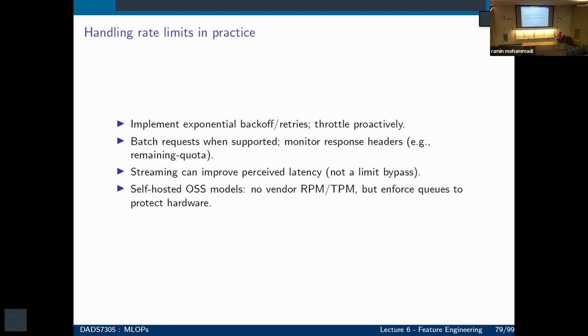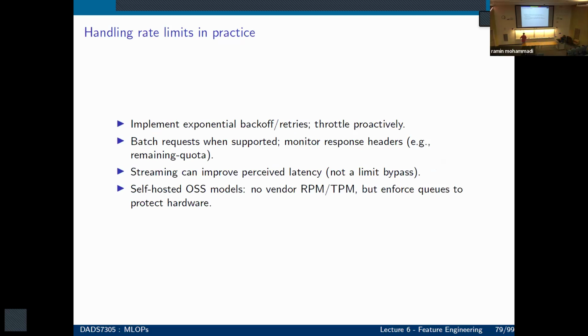All right. Dealing with rate limits in practice: if you have a pipeline that needs to make some API calls, but all of a sudden you keep getting blocked by the API because you hit the wall, you need to add some sort of backoff policy. One of them could be exponential backoff.